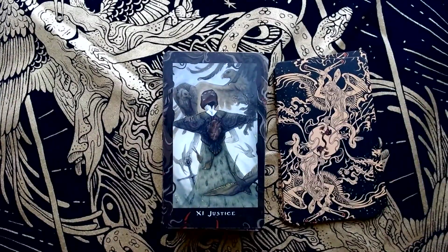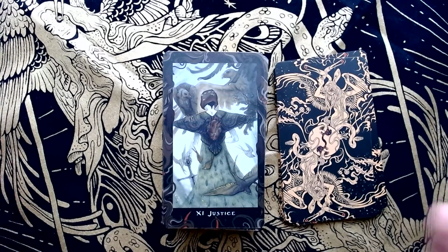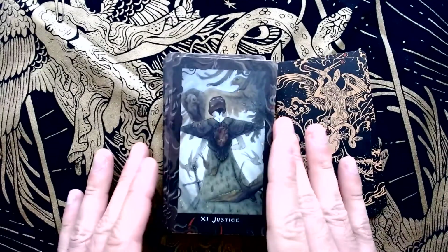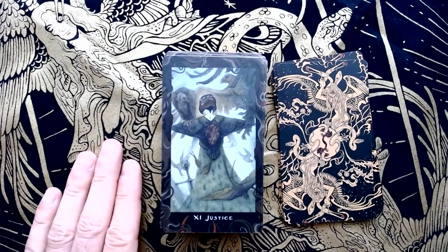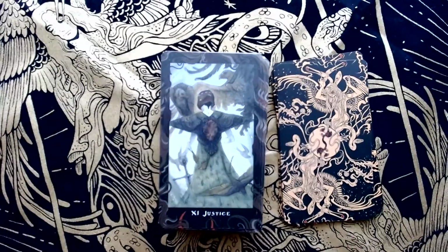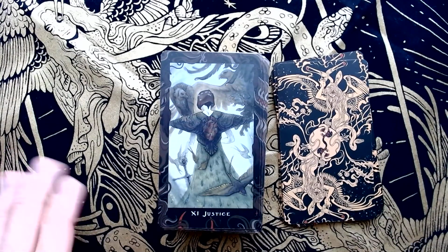And also this Justice card, I loved the explanation of this Justice card. It's amazing. It just made perfect sense. She's talking about how the vulture and the eagle are essentially ourselves being too tough on ourselves, too judgmental, too harsh on our own hearts. And she talks about this heart, and I believe a dream that she had, and the small heart that she had with it in this dream. So well done.